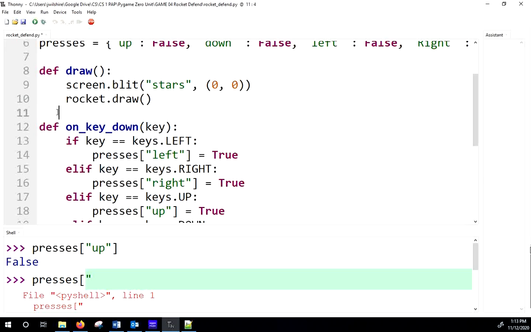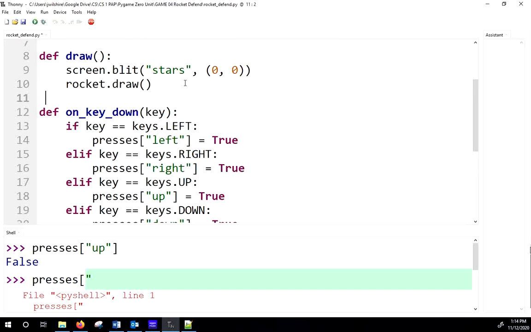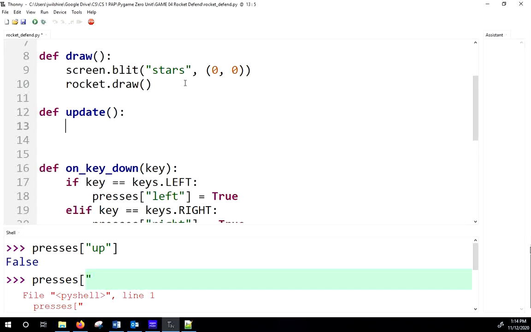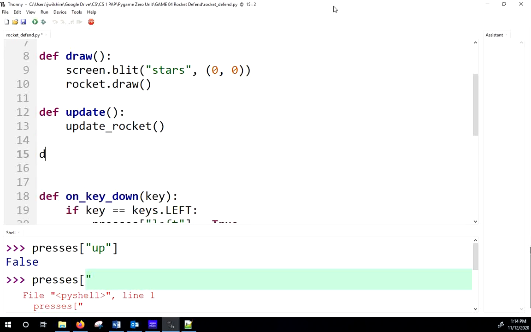All right, so there's a function called update in the PyGame0 module. If we write the update function, this is called in between each flip of the screen. Between each frame update, between each frame drawing, I should say, update is used to update the locations of everything. And I'm going to write another function that's just going to be called update rocket. Because we're going to have a lot of different things we have to update in this program.